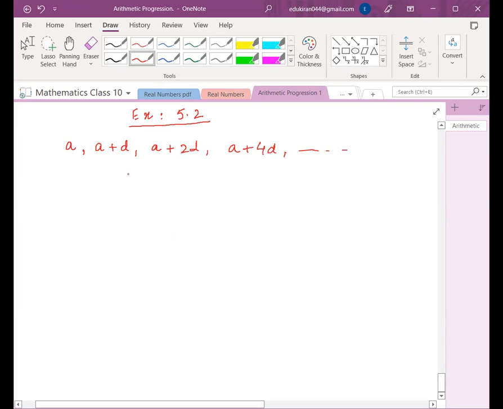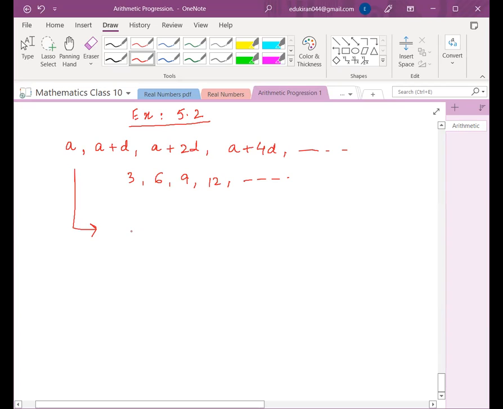This is how we write an AP. So if I have an AP, for example, 3, 6, 9, 12, like that, right? I want to find D. So how will I get D? Look at these 2 terms. D is the common difference. What is the definition of an AP? AP is a series where we add a fixed number to every term so that we can obtain the next term, isn't it?